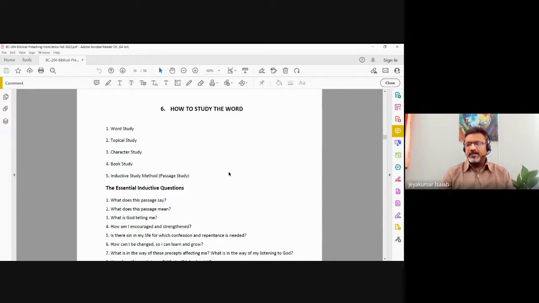And I think the beautiful thing is this: if you look at a simple text like Psalm 23, there's so much that the Holy Spirit can illuminate to our hearts. For example, certain emphases that He can bring. If you look at Psalm 23, verse 1 says, "The Lord is my shepherd, I shall not want." The Lord is my shepherd, I shall not lack any good thing. Well, that's what it means.